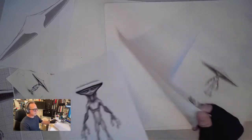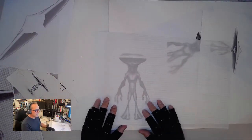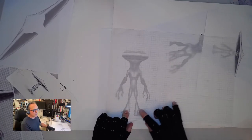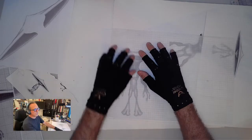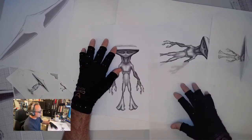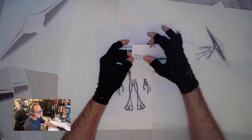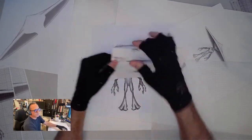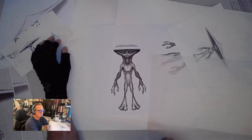I do have an extra piece of fairly translucent graph paper here. So what I need to do is work out where the heel is. I need to bring those feet up, flatten them out, work out. I have no idea yet. Well, I have an idea, but it's really just rudimentary in terms of what his face would look like from a quarter turn angle or side view. So I do need to work this character out in a side view.